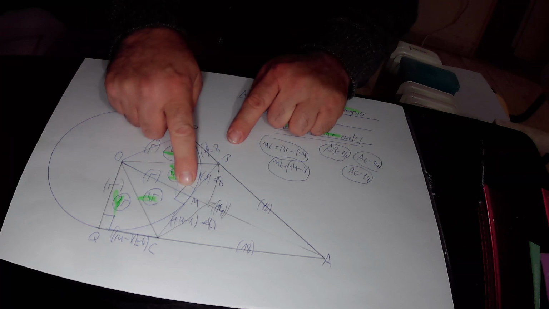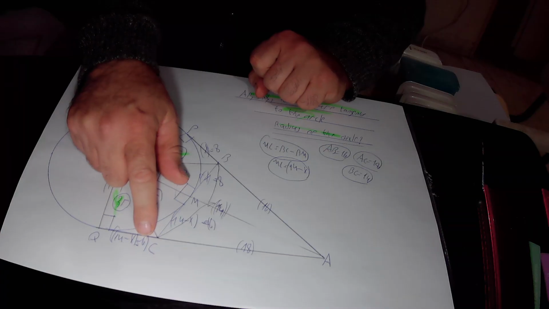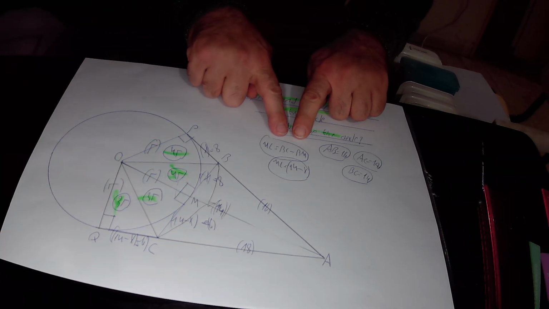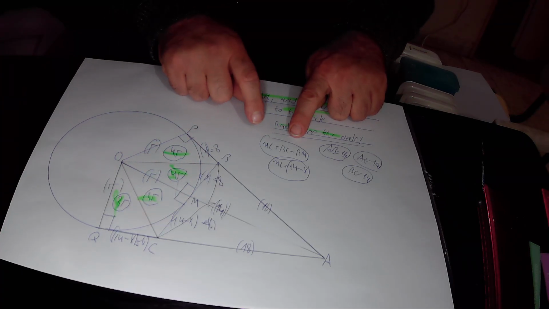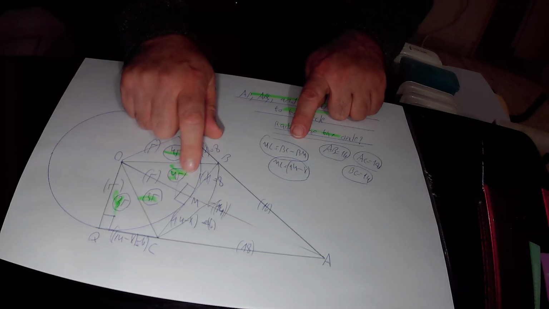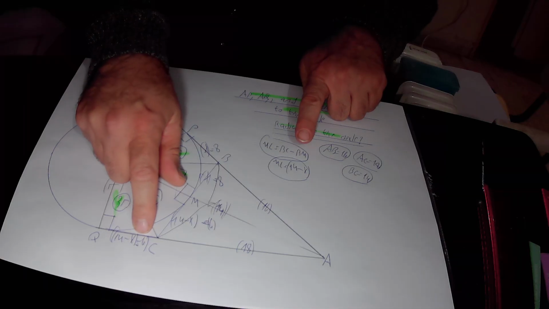So BM equals X, BC equals 14, and therefore MC equals BC minus BM. So MC equals BC, that is 14, according to the question, minus BM. We just found out that BM equals X. So in total, MC equals 14 minus X units in its length.